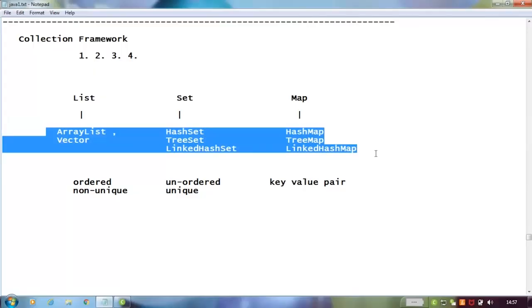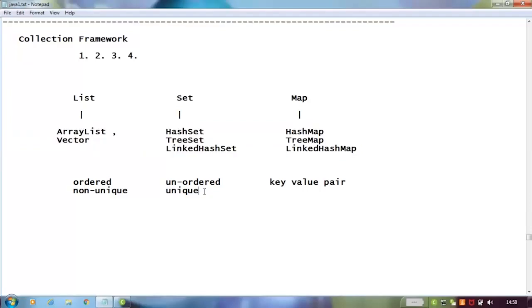If you execute some program, that is the main requirement: how I can store list-type, set-type, and map-type objects. So let's move one by one. On the other side, we should also know the hierarchy for each and every class.